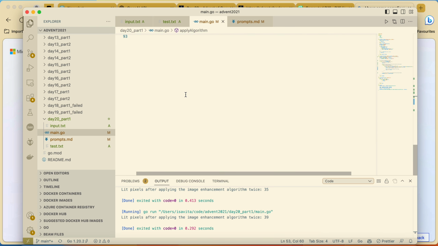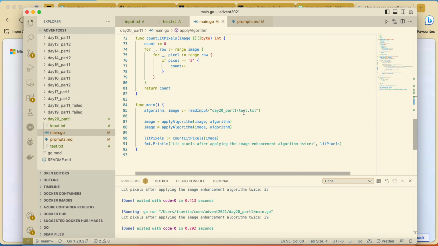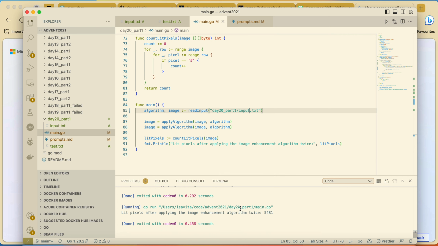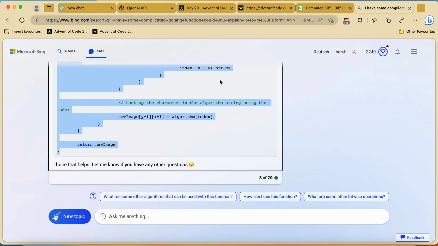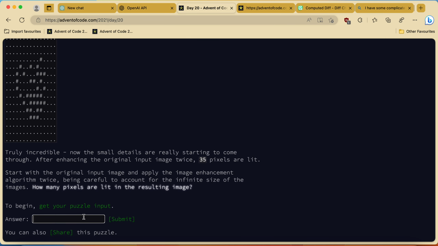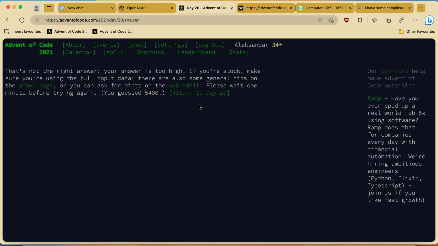Okay, that said, let's see if it does anything better with this one. This one is like extra counting one pixel, something like that. Too high.